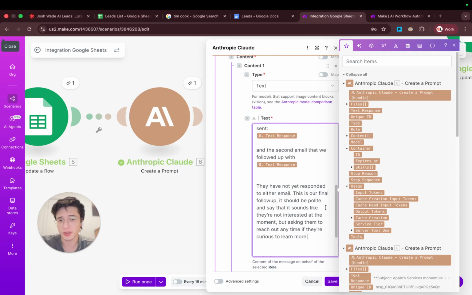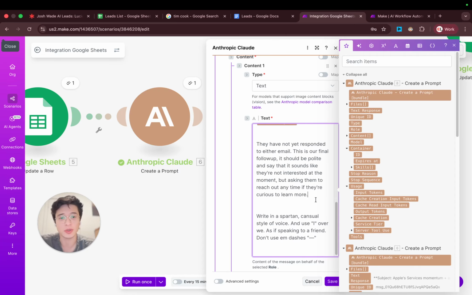There's a lot of things you can do here. Usually the way that we would respond, if they didn't reply to the second email, we'd send something like, hey, it sounds like you're really busy. No worries at all. Just want to let you know we're still open to this. We do this kind of work all the time. And if this ever comes up, feel free to shoot me a message.